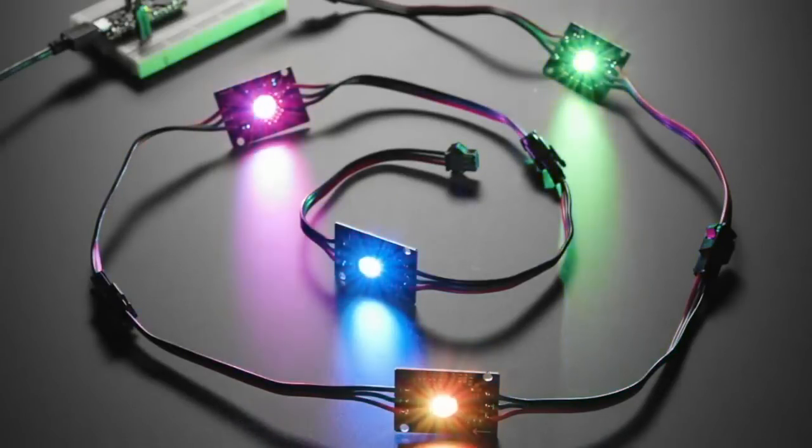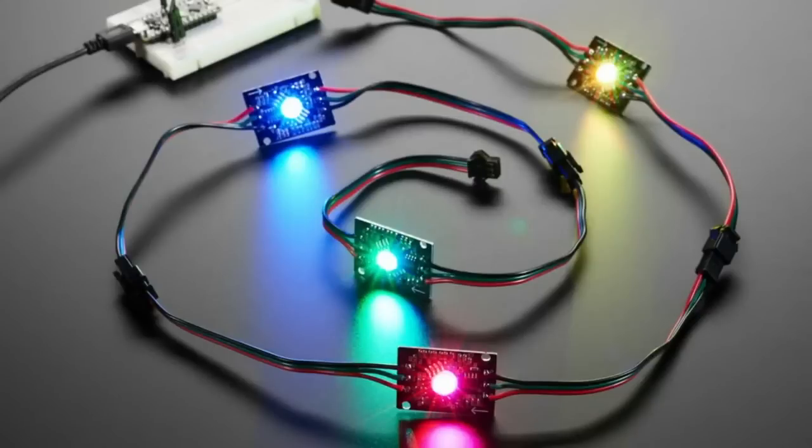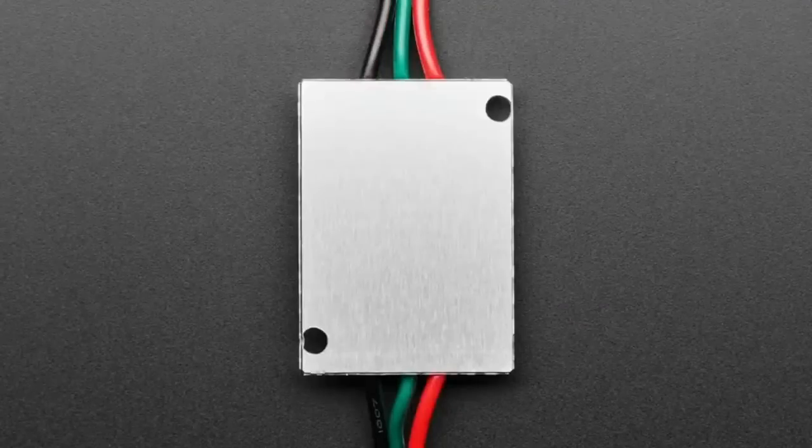You power them from 5 volts, but they've got like a massive LED on them. So you can chain them. Of course, it's 1 pixel per. Comes with cables. Of course, you can replace the cables, and then you can see this huge LED chip in the middle with a WS2811 driver, and then it's an aluminum-backed PCB for heat sinking. There's the heat sink.